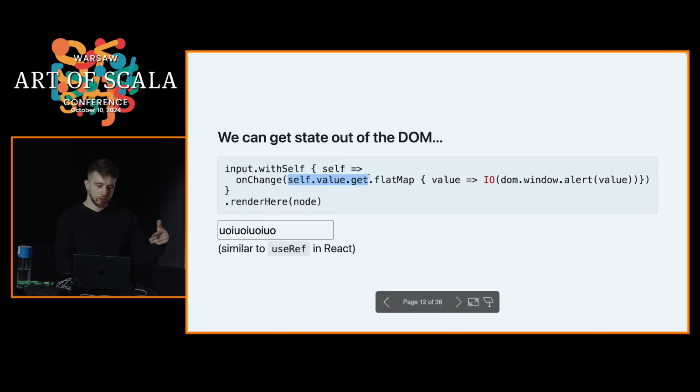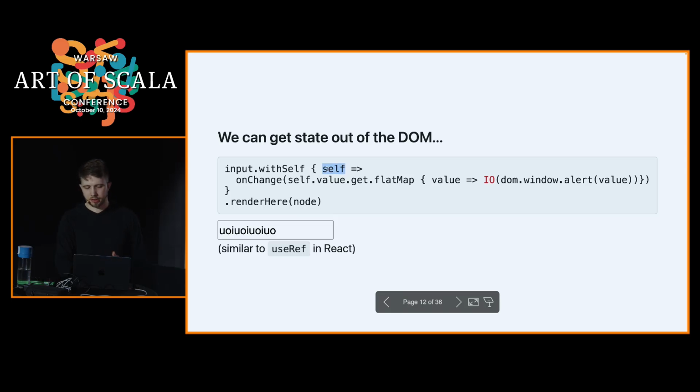It will get the value of the input node, the input element, and do the flat map, and again, alert us with it. There's this special withSelf syntax, so it's kind of similar to useRef if you've used React. I don't know the Vue correspondent to it, but you get the idea. It gives us a kind of callback.